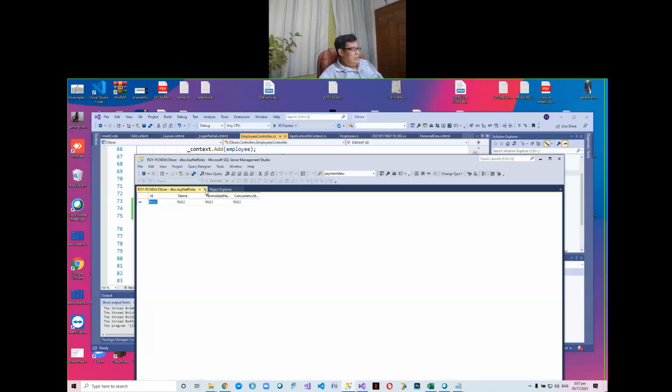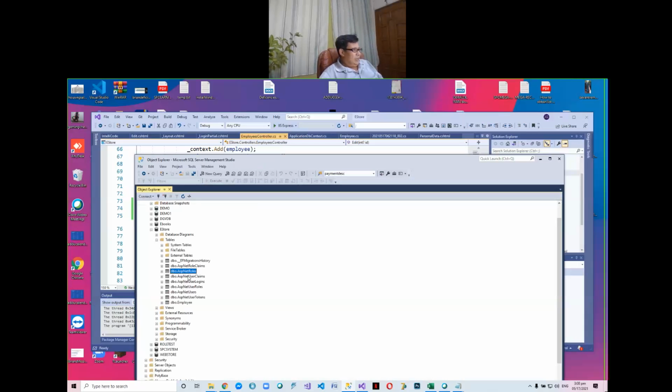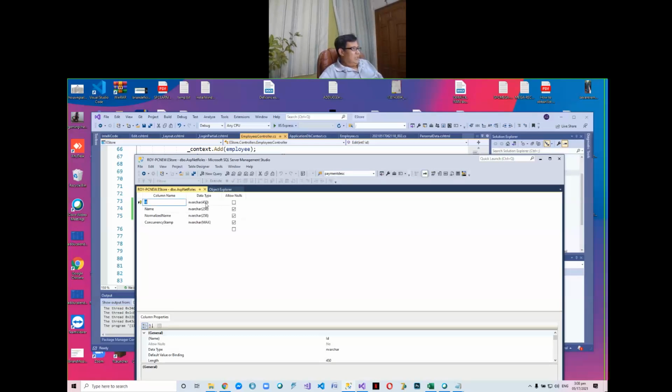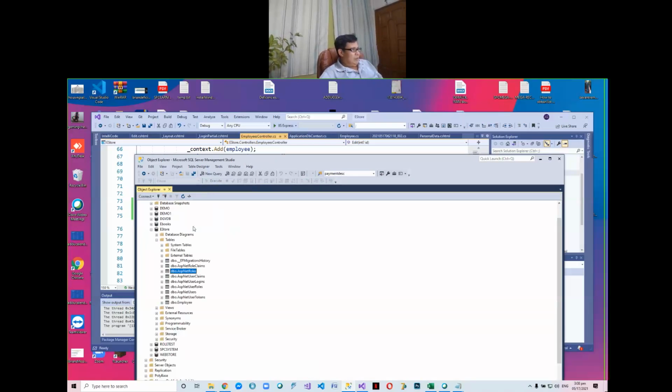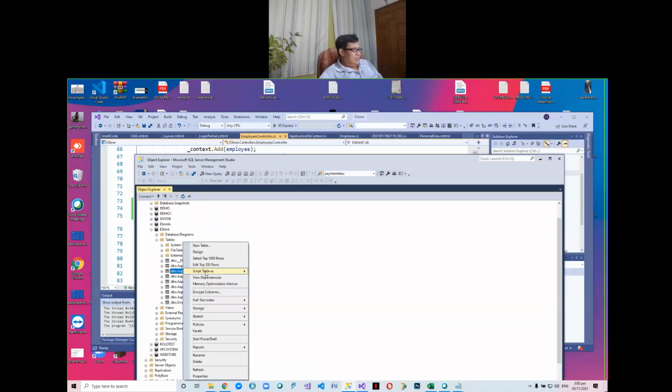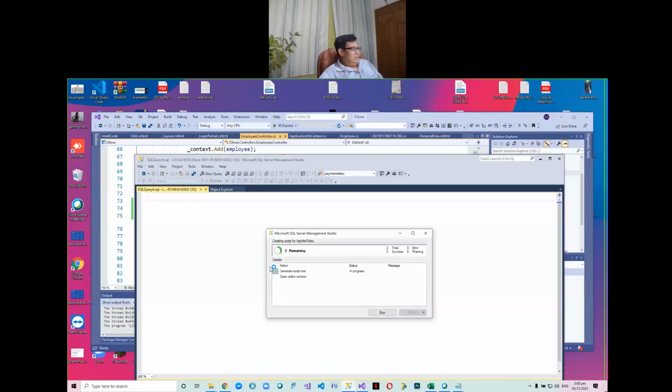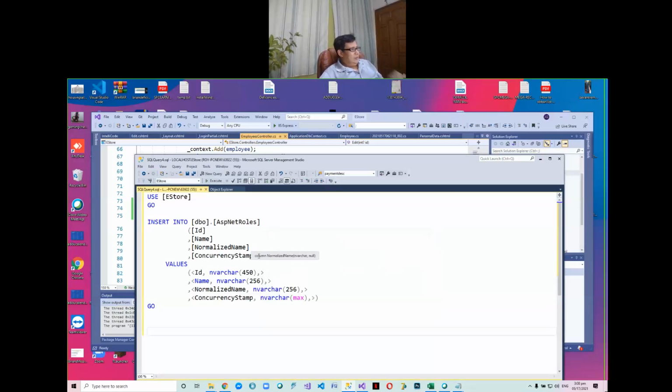Hindi natin pwede ito hard code. Because ID is nvarchar, this should be system generated. However, we can insert. There's a shortcut, by the way, in SQL Server. We can script table as insert. Okay? So, ito.